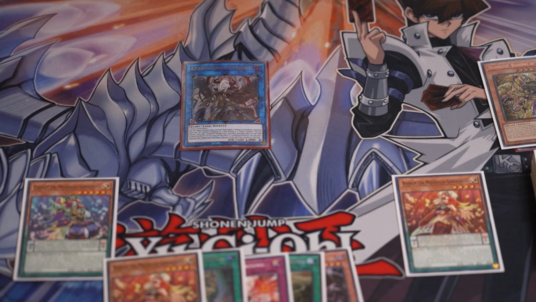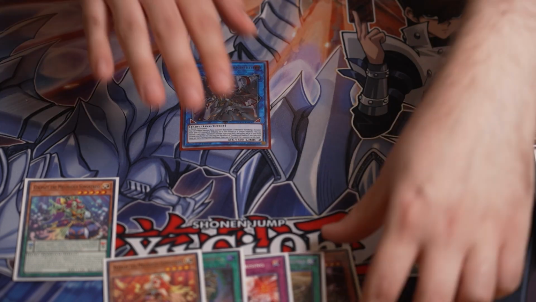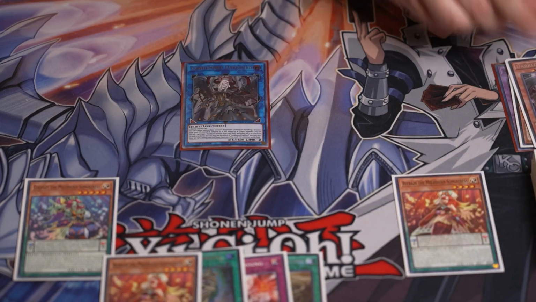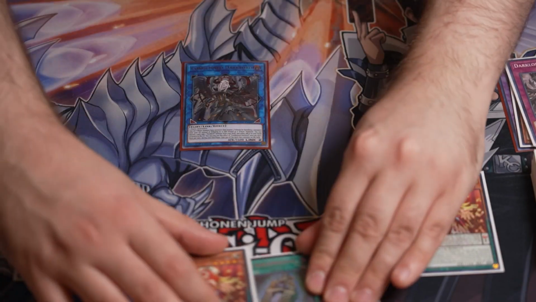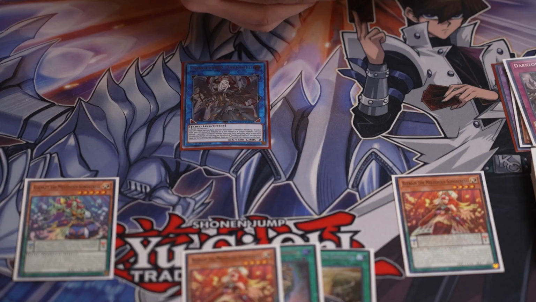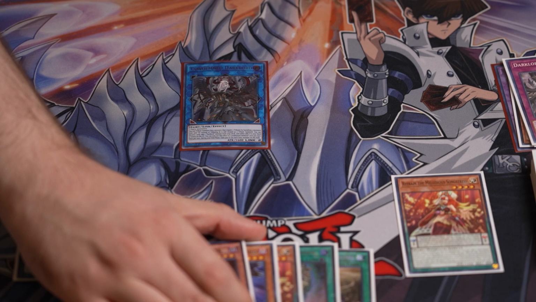Well, that's pretty much dead, but oh well. So what we can do is pitch Ishel and Uprising to draw 2 cards from our deck. So we have Capricious and we have Superbia. Nice.